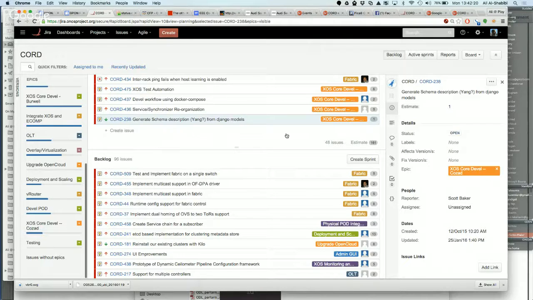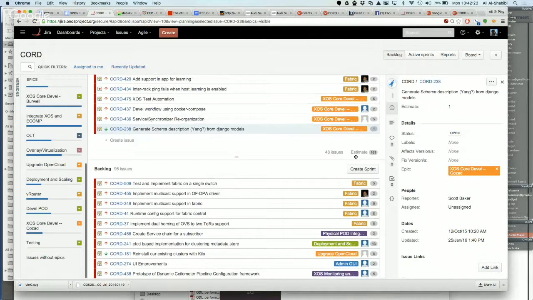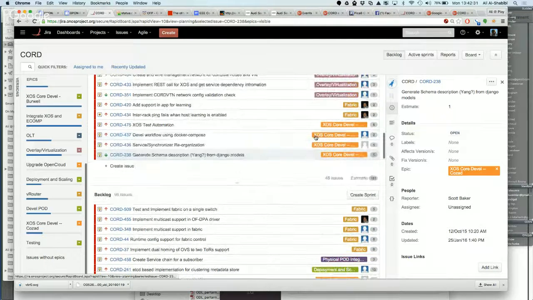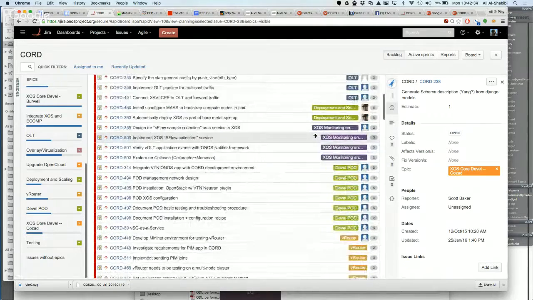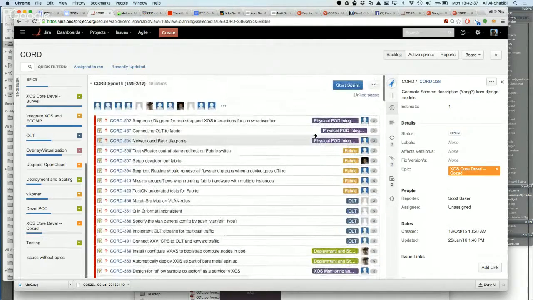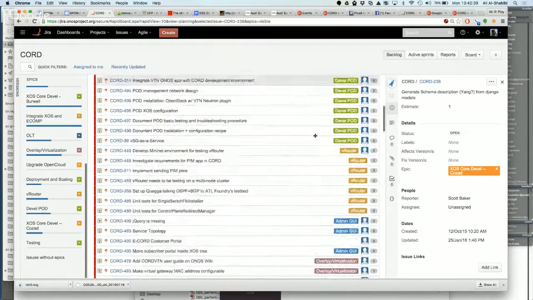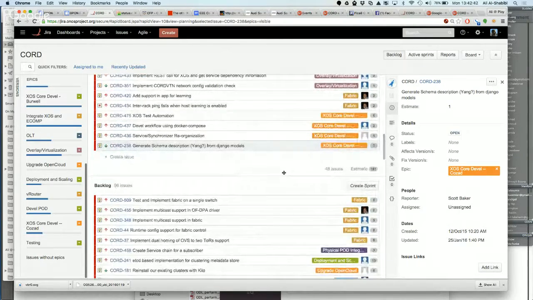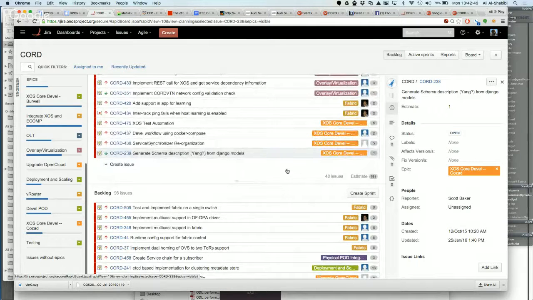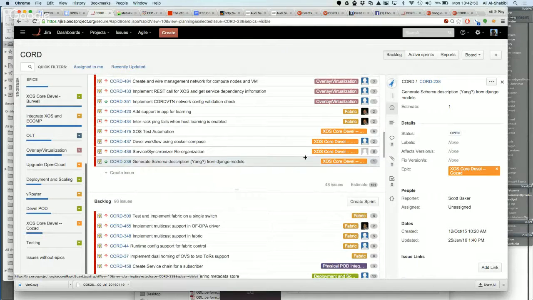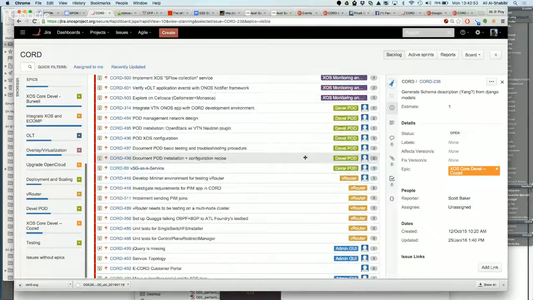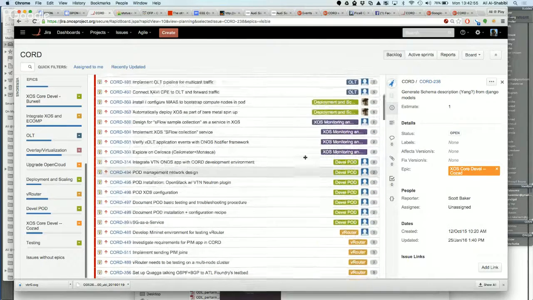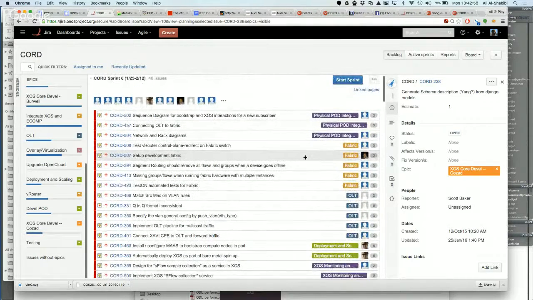Right, so we have 48 issues and 161 points. Given that we're closing about 60 every sprint, we have a problem. I don't know what to say, but I guess a few of these stories are more or less closed anyway already, so that's already some points gone. But it seems like we're taking on more work than we can chew. I don't quite know how to resolve it right now. So yeah, we'll go with this.